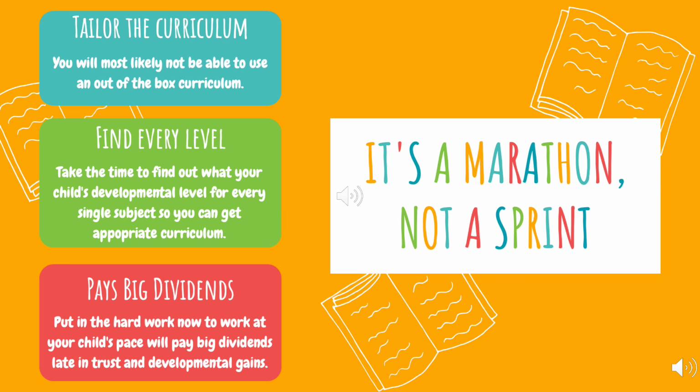So by putting in all the hard work and by finding out the overall developmental age, you will work with him instead of at him or for him. And he will understand that. Reminding you that it's a marathon, not a sprint. As an older mom, I can tell you that. As a young mom, I did not know that. So you have to remember that even slow progress is still progress. But sometimes you have to stop and say, this isn't working because we're too far ahead and we just need to go back and work at his developmental age. You will never go wrong working at his developmental age and at his pace.